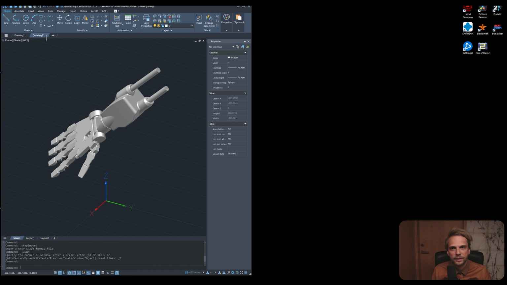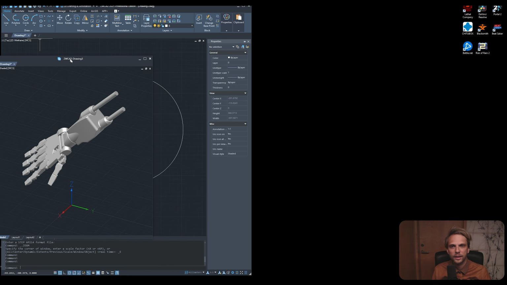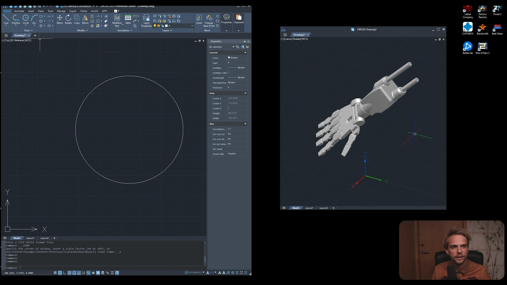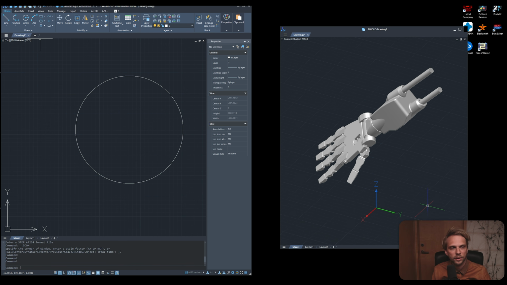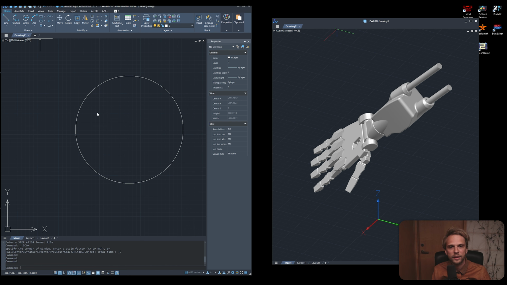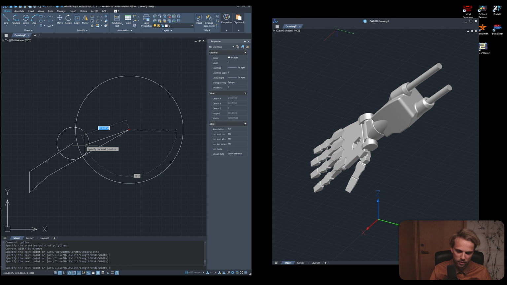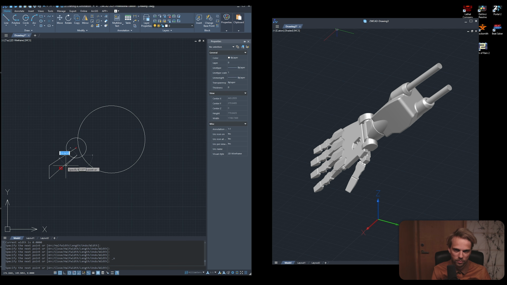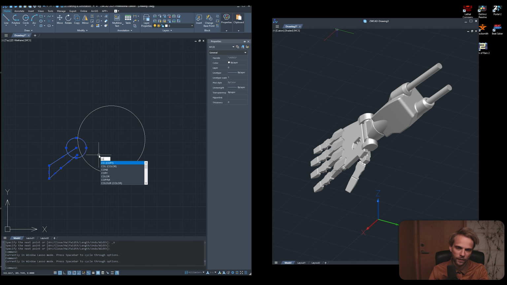But now it's as easy as just taking this drawing, clicking this tab, and dragging it to the side here. And now we have a floating window, which we can just use as a reference and then do our best to redraw it properly as a robot hand. That's my interpretation right there.